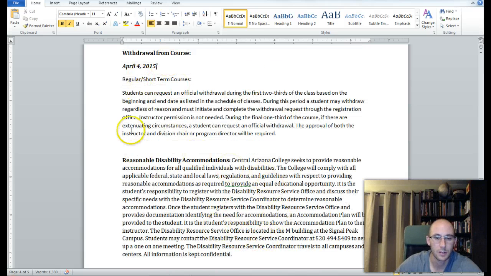Now we're getting into the school policies here. If you do want to withdraw for whatever reason, April 4th is the time that you will get an actual withdrawal.